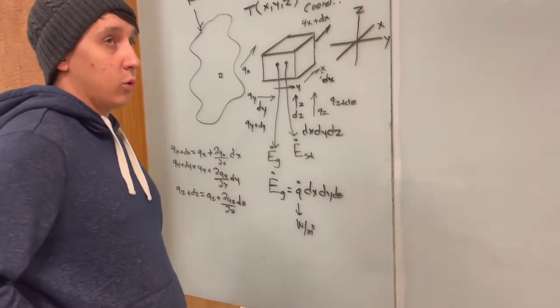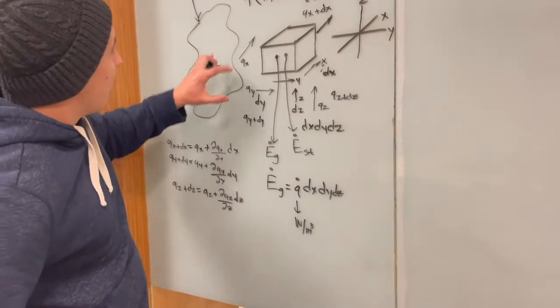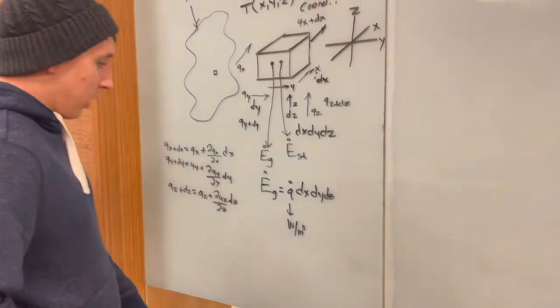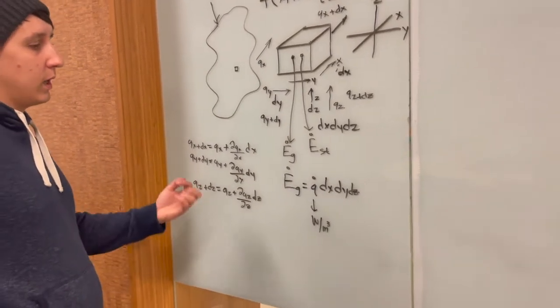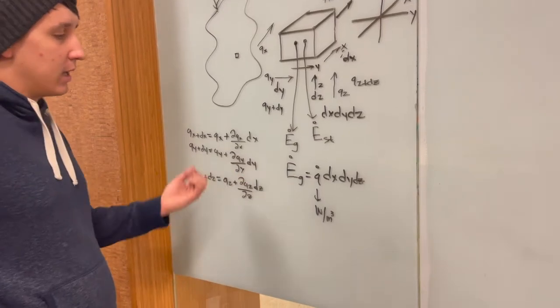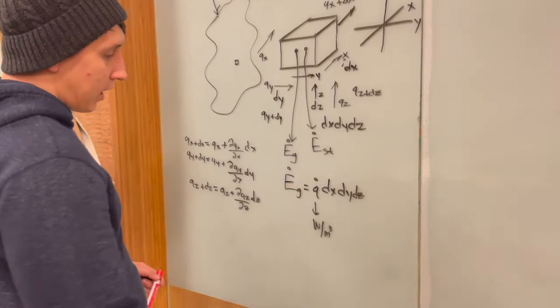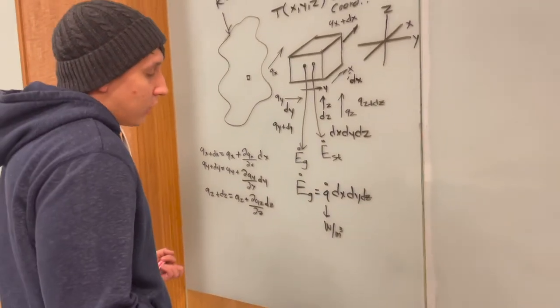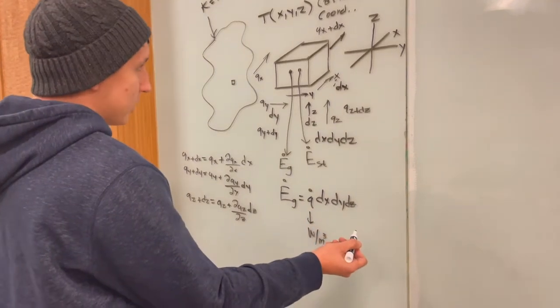It could be electrical energy, it could be nuclear physics, who knows, this could be a part of the sun or something, or chemical energy. It could be any kind of energy that's being turned into this heat energy, and that's what that is going to be defined as. And that q dot is the energy rate heat generation term, essentially. And that's our differential volume, as we were just speaking.